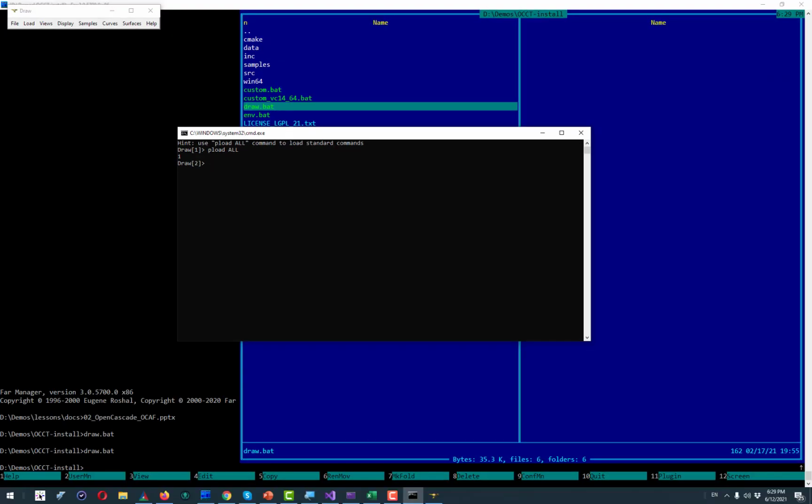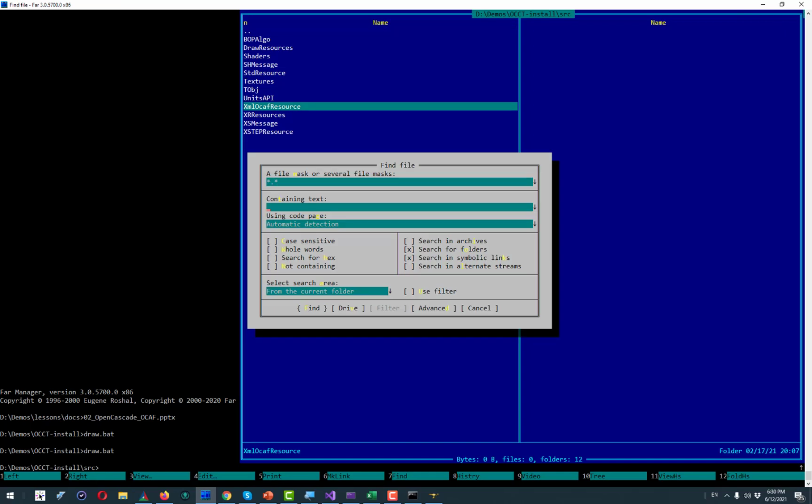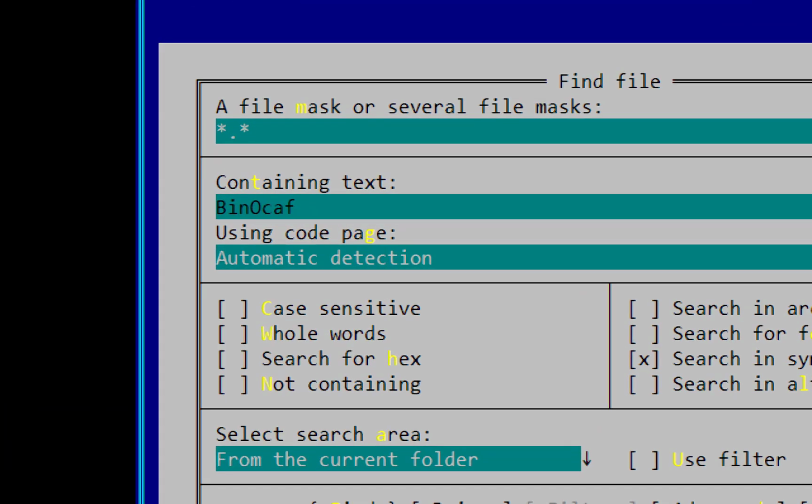And while we are here in the installation folder of OpenCascade, let me show you another thing which is pretty important to understand. Here, if I go to the sources, I do not see real sources of the library, because this is just an installation folder and it's not supposed to contain sources. But still I have quite some directories in there, and here I can search for this bin OCAF format, because that's exactly what we used in Visual Studio when we specify the format of our document.